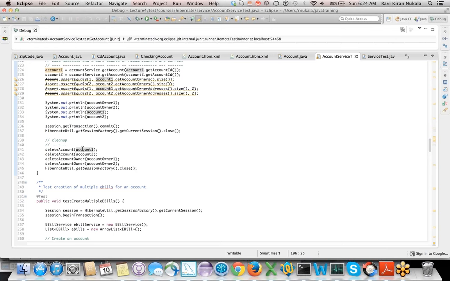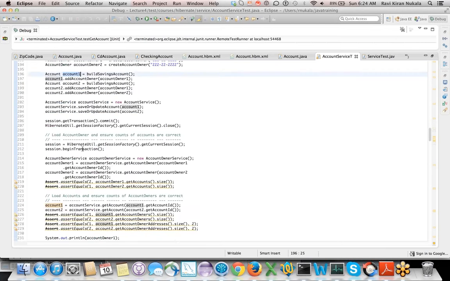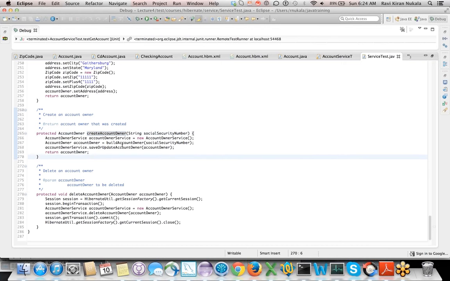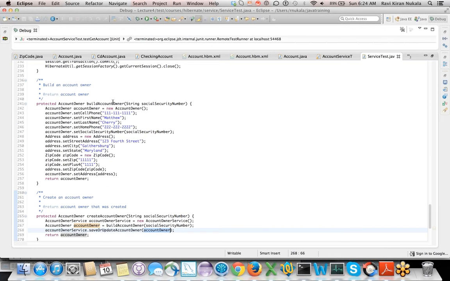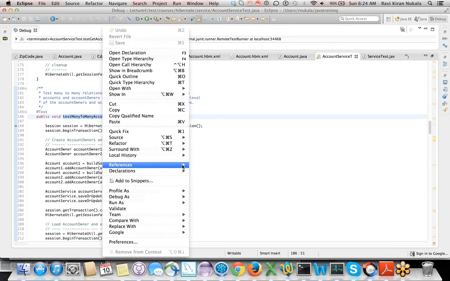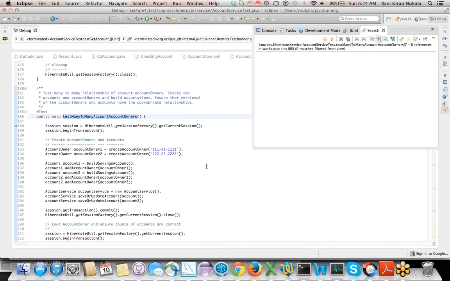So probably here we should be able to see creating an account owner, and okay, we are building an account owner. So this is where we are building an account owner, and are we mapping it to an account? Yeah. So I think this is the test case I should have executed to show you guys how it is mapping.